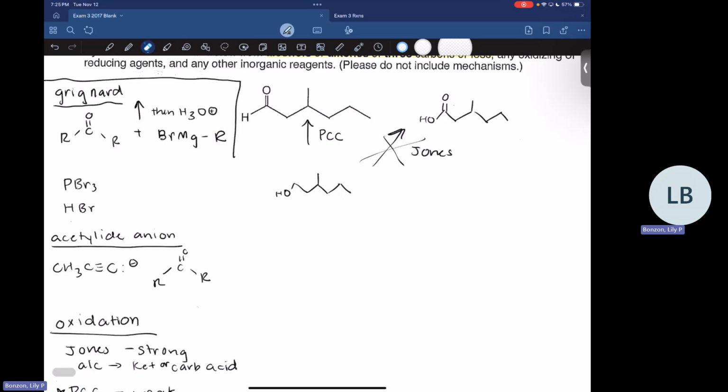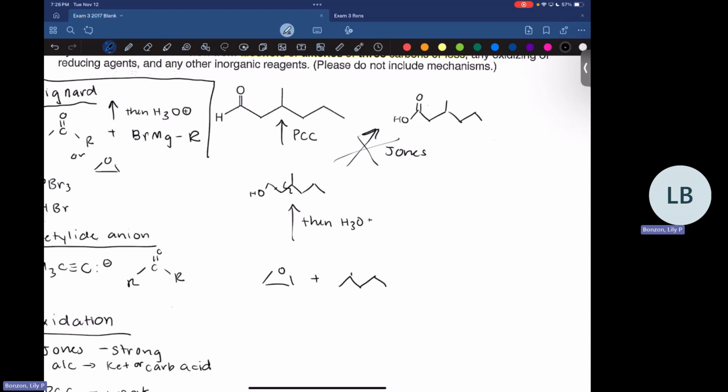So now that we have an alcohol, we can do a carbon-carbon bond forming reaction. So we're going to use like Grignard or something like that. In this case, we could do a split here where we use formaldehyde, which would be this, a single carbon. But there is another reagent that we could use, and that would give us a split at this carbon here. That's going to be our reaction with an epoxide. And remember, we need either the epoxide, here, I'll put, or the double bond oxygen, and then our other half is going to be our Grignard reagent. So that's going to be MgBr.